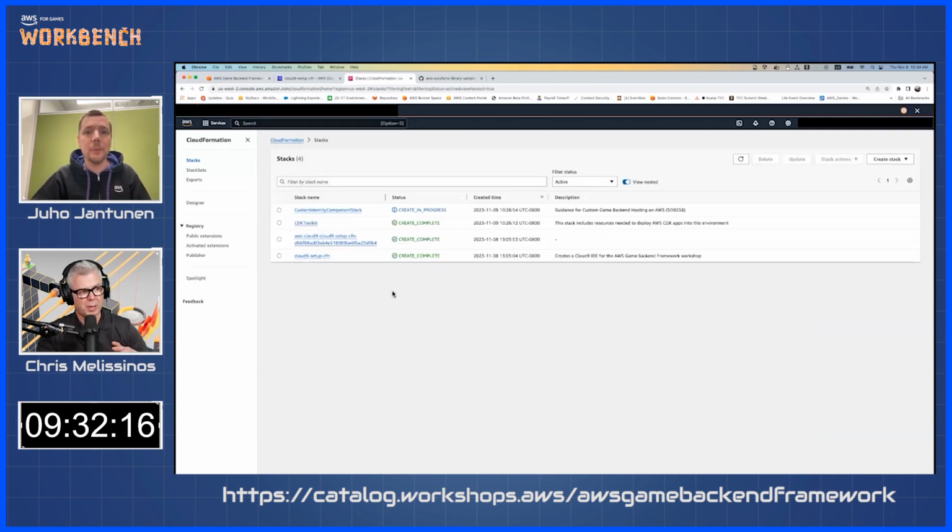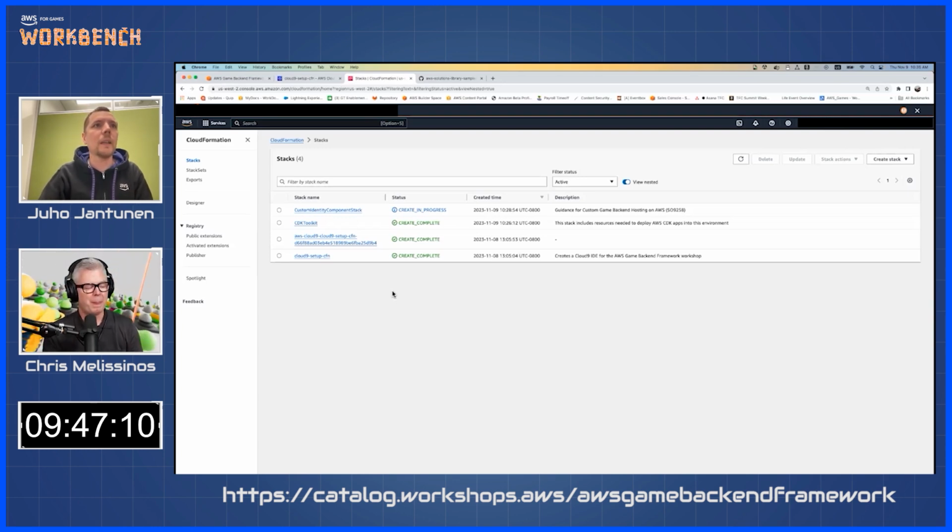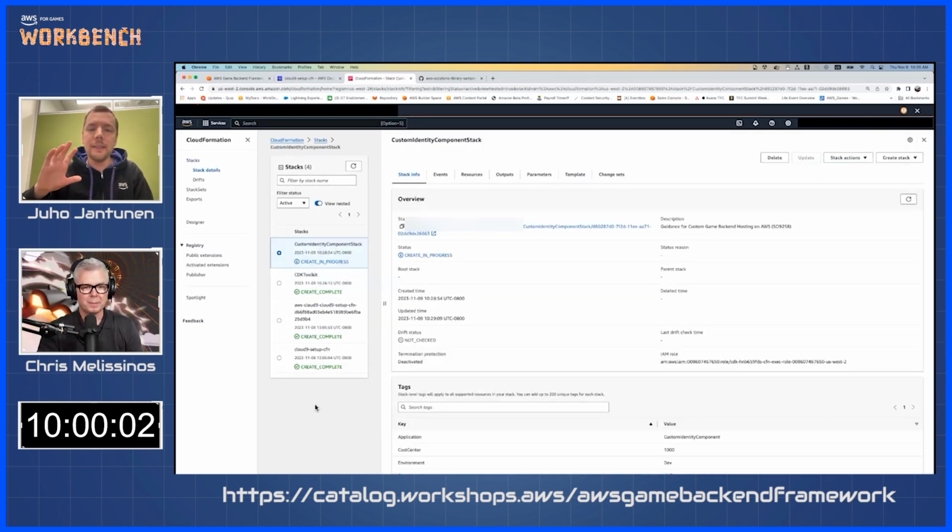And so that management console will show you all the different services that you're authenticated to use, that you signed up for. So it's kind of that one-stop interface to manage all of the different services that you may be subscribed to or utilizing on AWS. Yes, exactly. So here we see some of the predefined, pre-setup stacks. We have the Cloud9 deployment that I did beforehand. We have the CDK bootstrapping, and then we have the custom identity component itself. So this is the stack that the CDK tool will create and deploy.